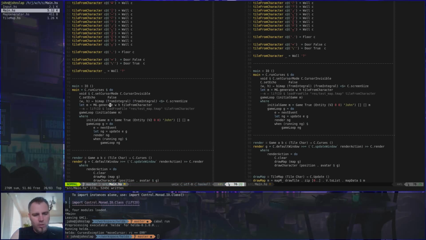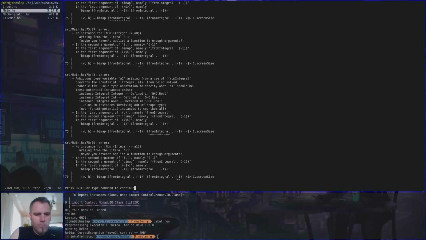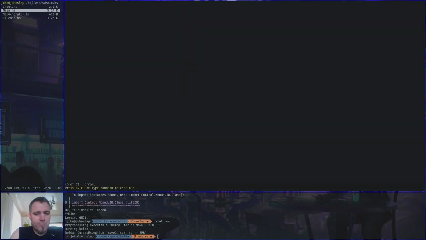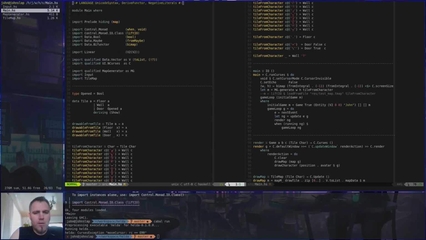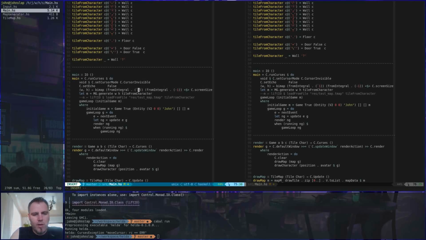It can't work. We can't do -1 here because these are words, and -1 works with integers. So we're gonna use them while they're integers. We're gonna subtract 1, and then convert them into integral. Do we use negative? Yes, we're using negative literals. Okay, so let's use subtract.